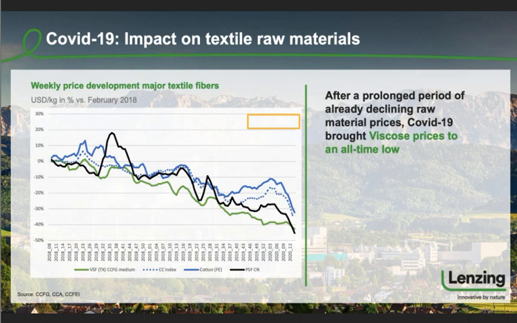So that started already in 2018, especially for viscose. The viscose industry lost roughly 40% of the price level versus 2018 already before the crisis. And what happened then during the crisis is that this real stop of demand brought most of the textile raw material prices to all-time lows. So we've never seen this in the viscose industry since there are records really of price development. So it was really a dramatic development for us. It was also a dramatic development for most other textile raw materials.